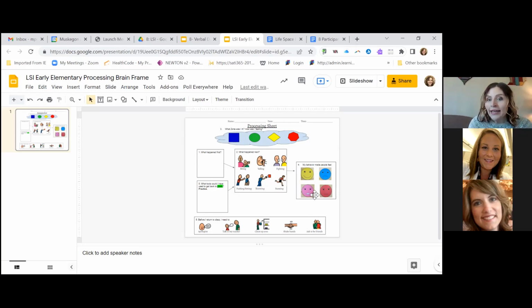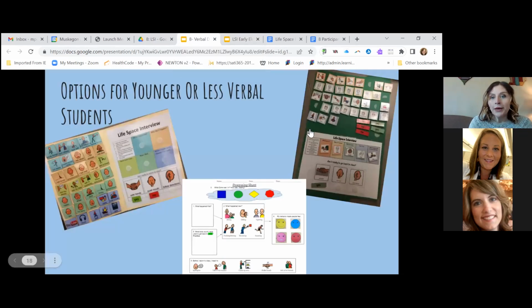So this also has a perspective taking piece. I'm an autism consultant, and a lot of students with autism are going to have some difficulty with perspective taking, right? So how does my behavior make other people feel? That might be an added component, okay? And then this is that entry back in. Another way that we can do it.